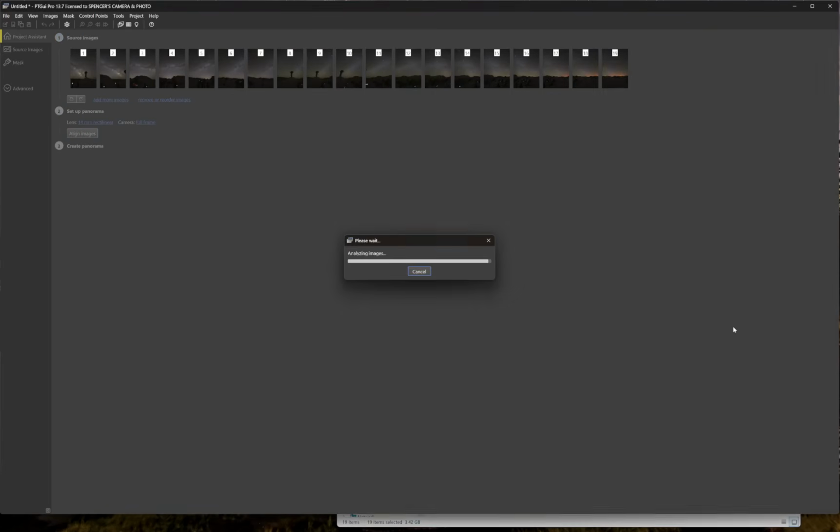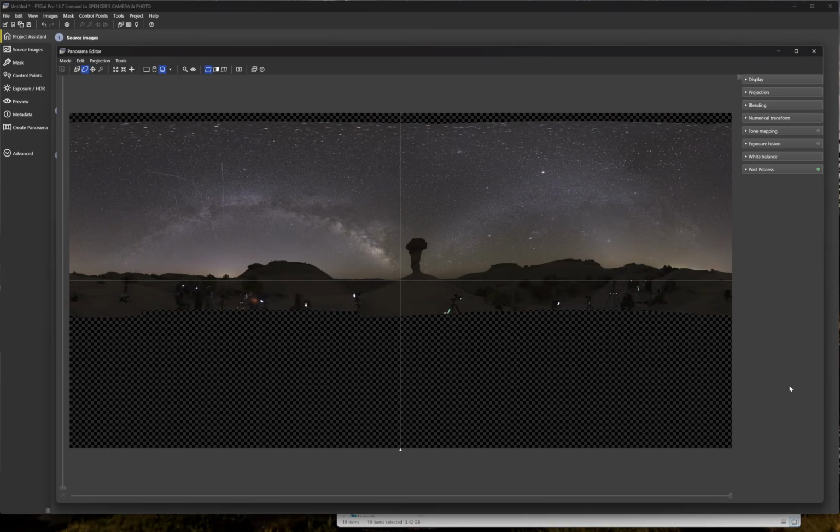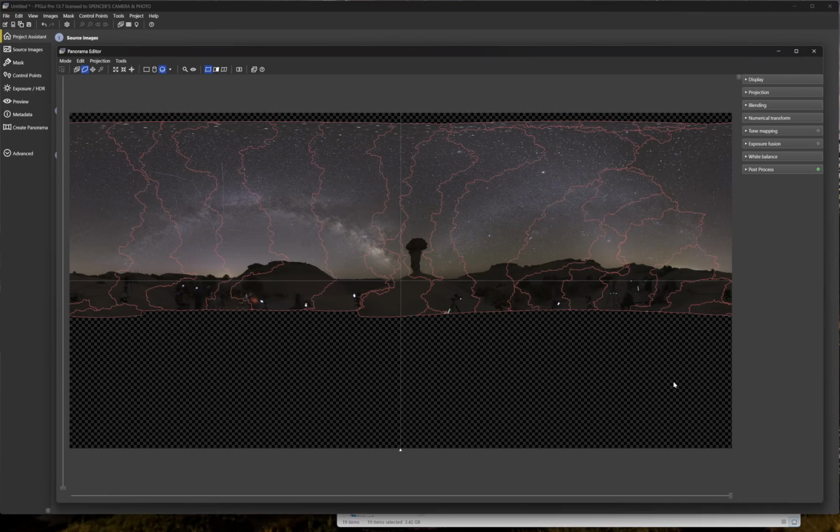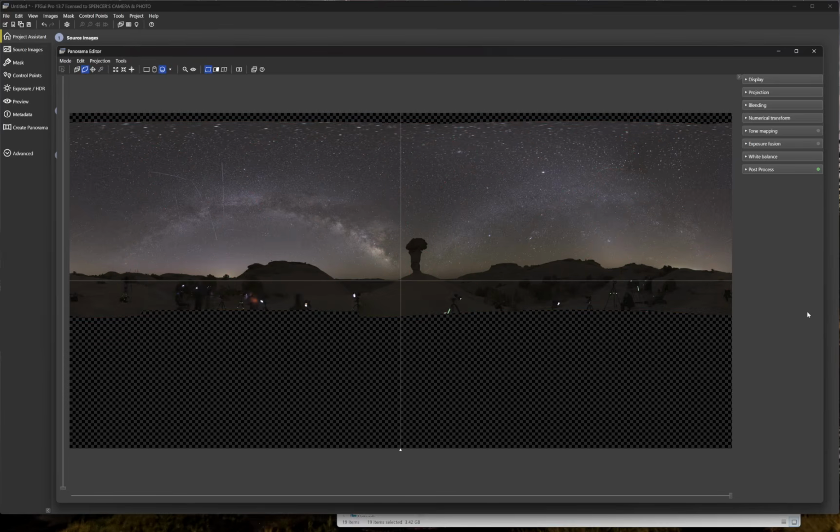Click Align Images, and there you go. So it analyzes these files differently each time for some reason. In my mind, you would think that the mathematical equations and algorithms being used to create this should be consistent, but that's one thing you'll find with PTGui. In this instance, when you're loading a panorama, especially these wider panoramas, you will potentially get a different result each time. So now we have a nice looking panorama.